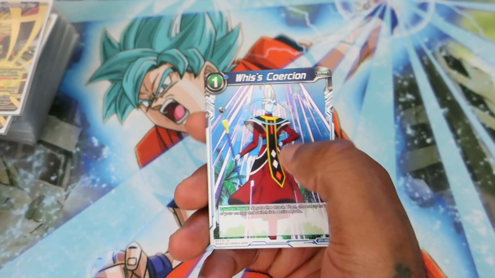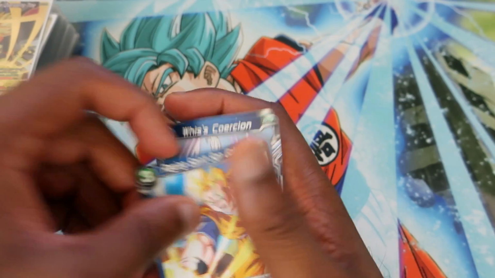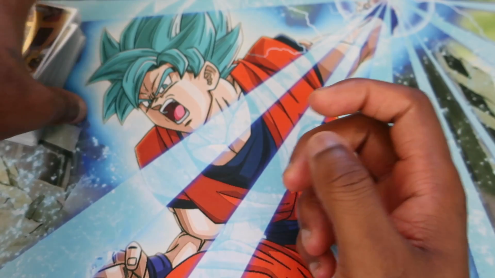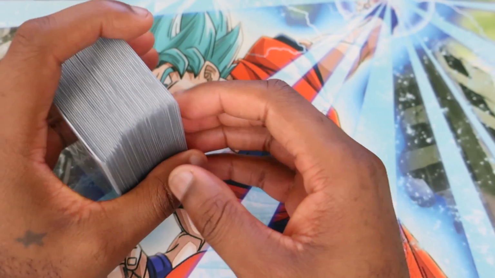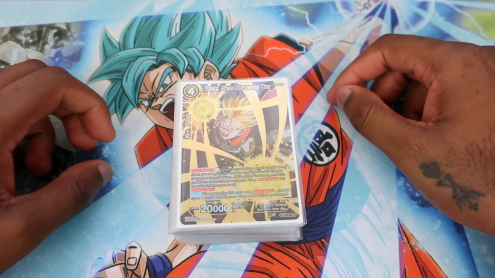Every now and again, I would drop the 2 copies of these and swap in 2 Whis' Coercion just for a little bit more defense if I needed it. Because sometimes it feels like the Ape deck, the Ape Goku deck, just is kind of slow, needs to stall a couple of turns before it really gets going. It really isn't explosive until turn 4-ish, and then it starts going, especially depending on if you're awakened or not. So that's something I wanted to kind of point out to you guys.